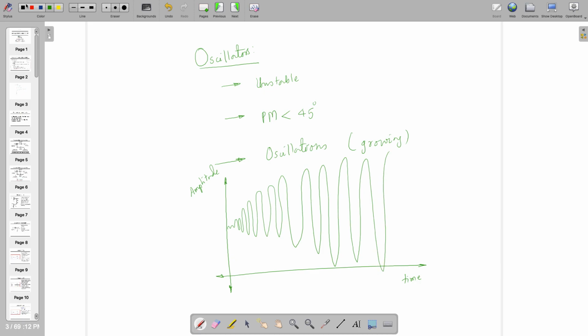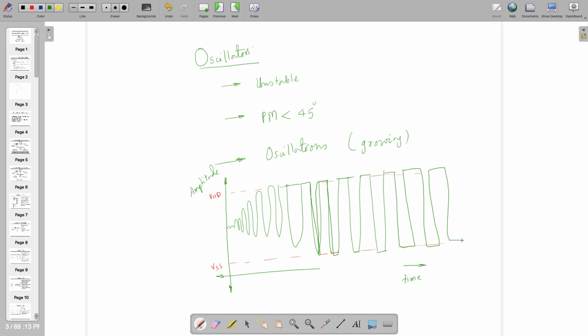But as we know, in all our systems governed by VDD and VSS, the power supplies, the output cannot go beyond that, or it will get stable, or you can say that it will act as a square wave. So it's saturated over here, and over time you can see that as a square wave, right? So such a kind of system is an oscillator, and oscillators have many problems, but the design has some different objectives other than an amplifier.